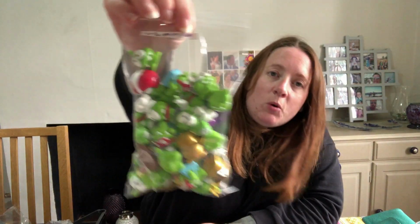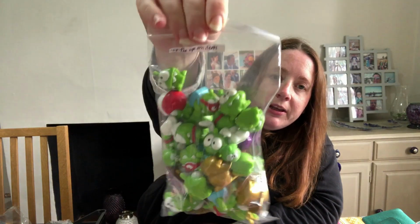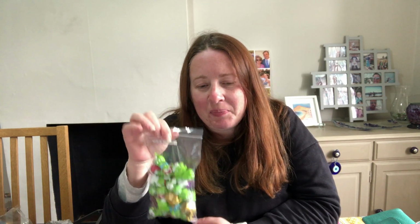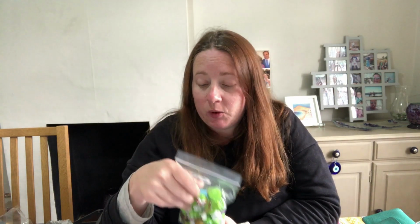These are some more little figures that Simon picked up in those figure bundles that he got back in May. We paid, I think, gosh, I can't remember now. Was there a bag for 5, a bag for 4 and a bag for 10? I think that's what he spent. And there was loads of different sets. I worked them all out, which was which. And we've sold loads and we've still got a few left, but not many.